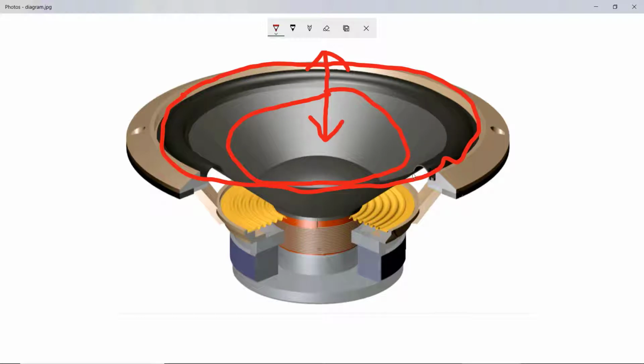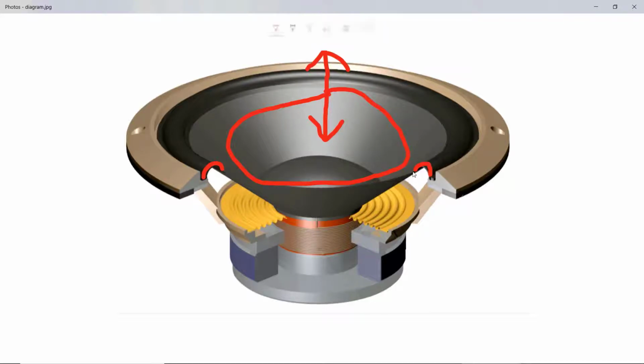Well, first off, notice that there are suspensions, so to speak, in the cone. So if you look at this cone, notice that it has kind of these curves right here, this little curve of material that's kind of like a rubber material that holds the cone in place, but they're flexible so that it can move. In addition, look at this kind of corrugated piece of material right here. Notice that it can move too. So this whole thing can move up and down. It's not held rigid. It can move because of these suspensions.